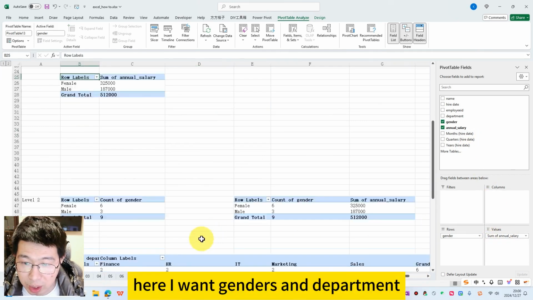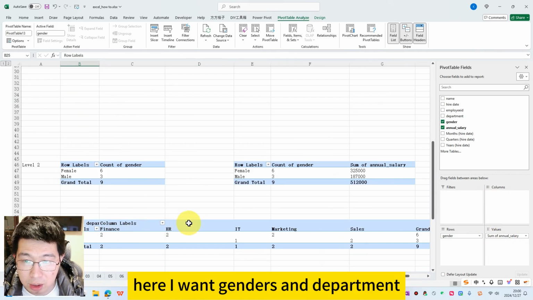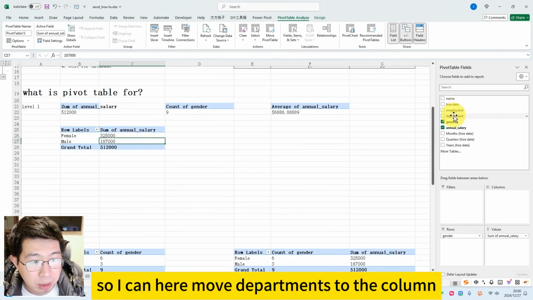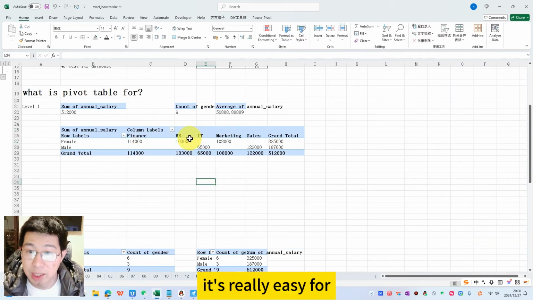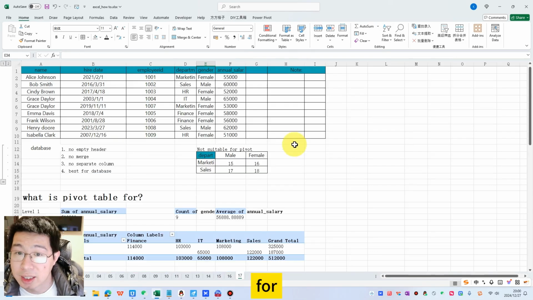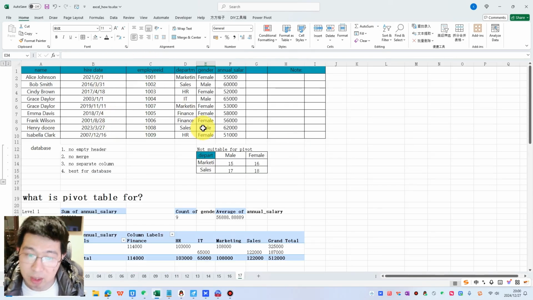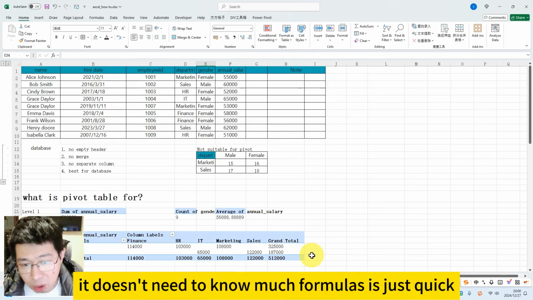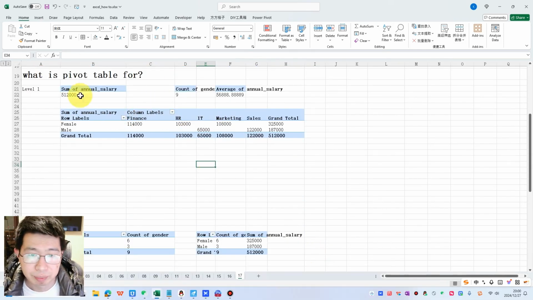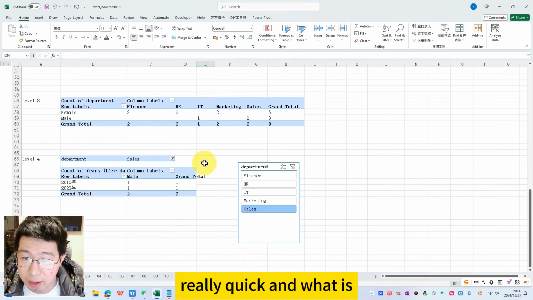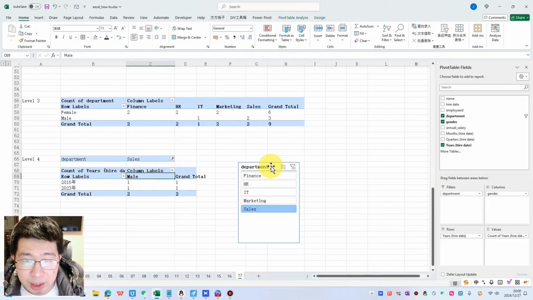Here I want genders, then the department, so I click here and move department to the columns. Here it's coming. It's really easy for analysis, and it doesn't need you to know many formulas. It's really quick.